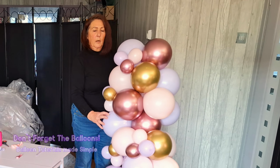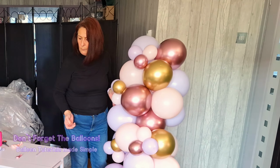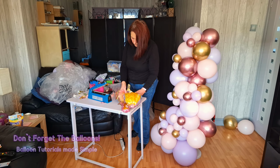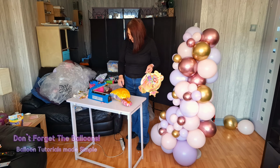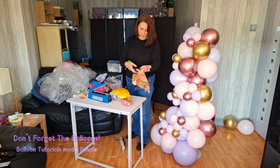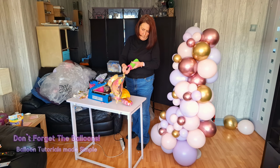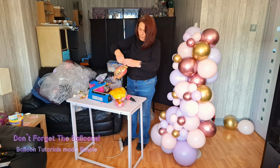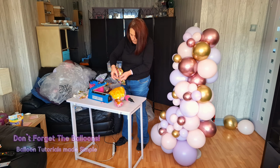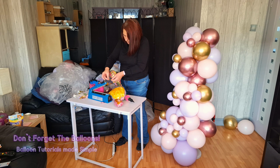You can leave it like that, or you can add in character foils for whatever theme that you're doing. These little foils need to be heat sealed. If you haven't got a heat sealer, you can use hair straighteners. Just make sure that you've got that nice and flat. Any creases there can escape.